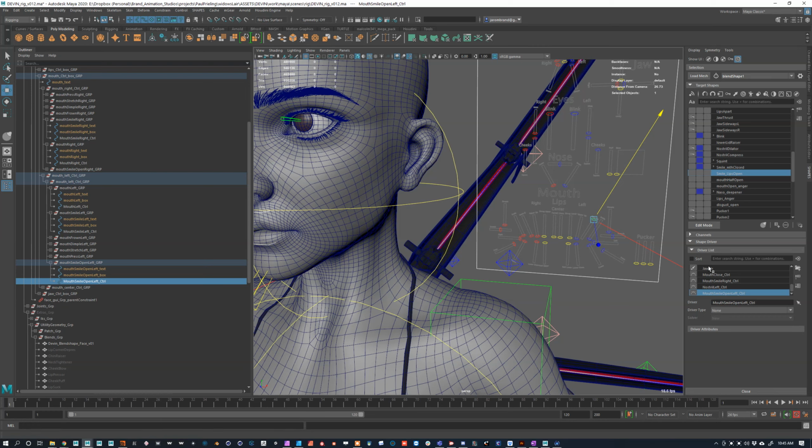Alternatively, you can drop this down and you can pick from a driver that you've already got driving one of your attributes. This is just a list of all the ones that are currently driving, but you don't need to use that. So in this case, we'll say set-driven key. And then what it does is it will look at the node that you have as the driver, and it will find an attribute with the greatest value on it.